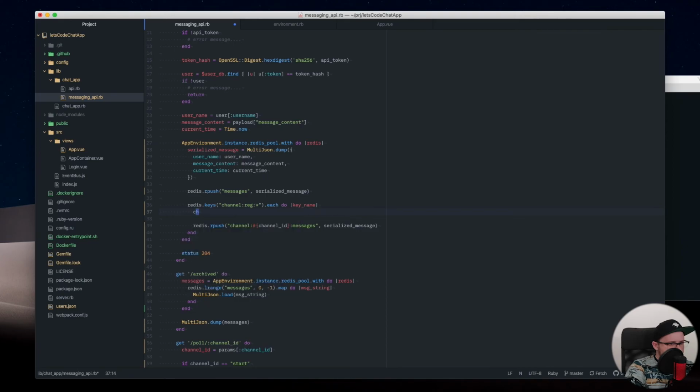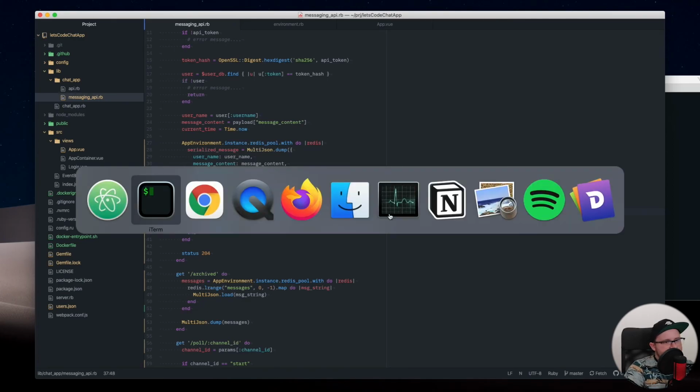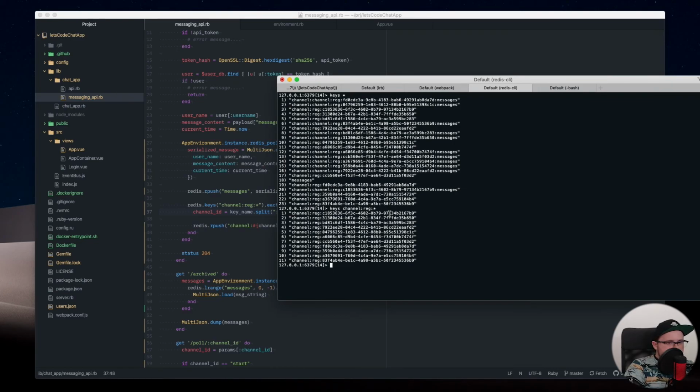So channel ID is going to be the key name, and if I split it with colon, it's going to be the last one. So the last one is going to be it. I can see that because you see this. So this is wrong.